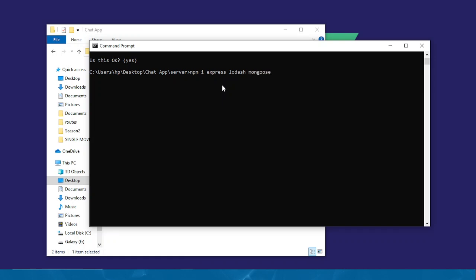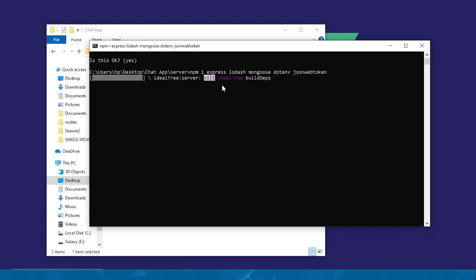Okay, we're also going to install dotenv. Okay, and the last one is going to be jsonwebtoken. Right, let me check if I got the spellings right. Express, lodash, mongoose. Okay, once you are done, we can press enter to install them.